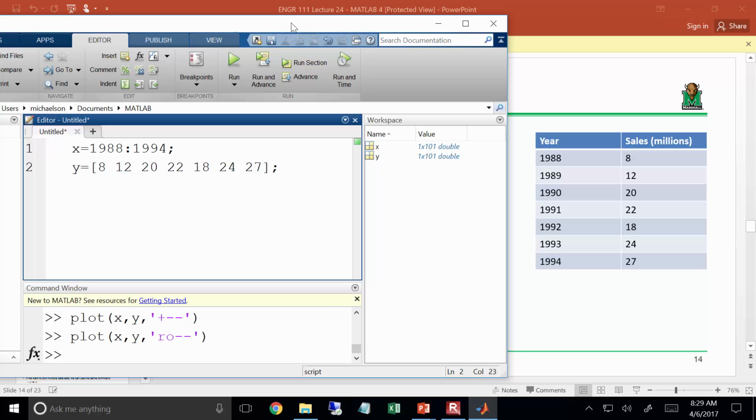Whenever in doubt, always go to the documentation. It will literally tell you step by step what to do with every command. But as a rule, generally you don't need the tick marks for numbers. So I want to see if everybody's generating the plot.